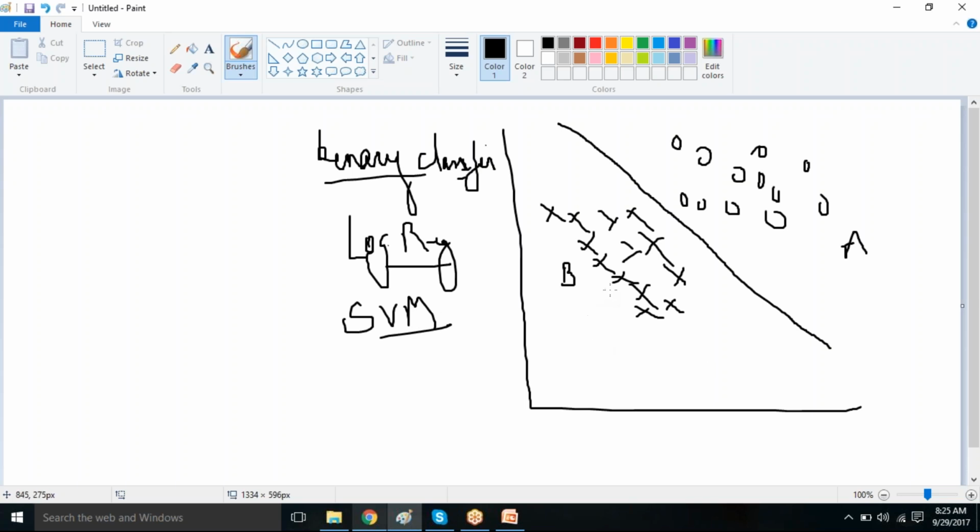Basically, there were data points of class B and class A. Now, if a new data point comes, suppose a new data point came here, which class is it? It is class B. Suppose again a new data point came, say here, which class is it? A. All the points which lie on this side of the line will be class A, and all the points which lie on the other side will be B. So this is a simple example of classification.